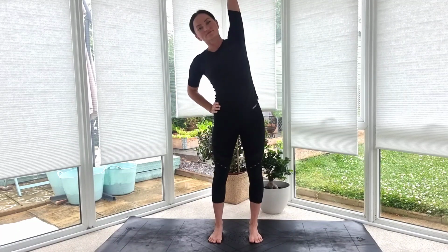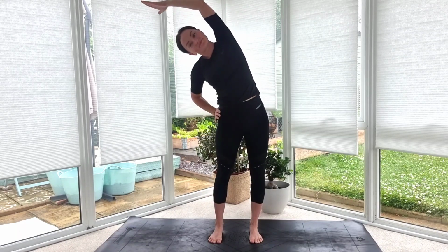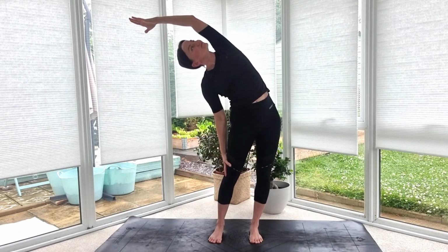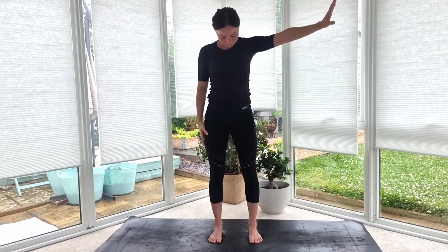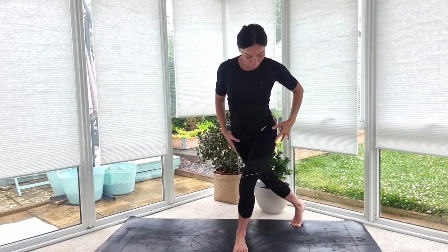So inhale, lift your left arm up and lean to the right side. So again, as option 1, you can stay here, or option 2, slide that right palm down towards the bottom of your leg, leaning more to the right side, maybe looking up. Slowly lift up and come back to standing position.